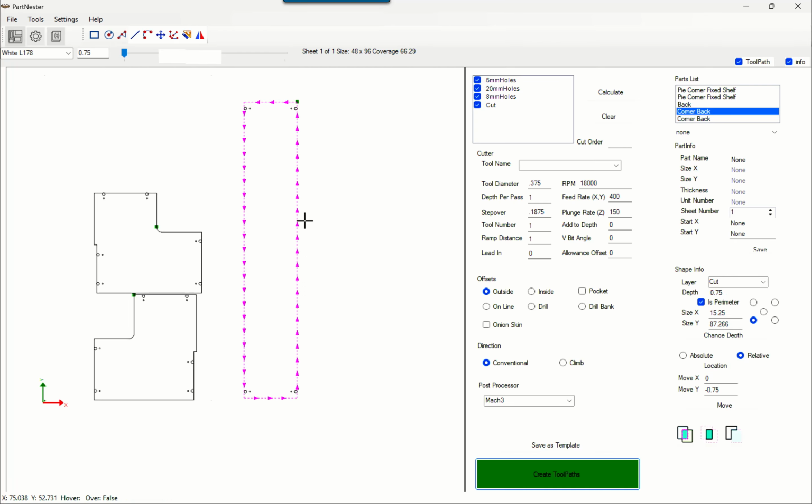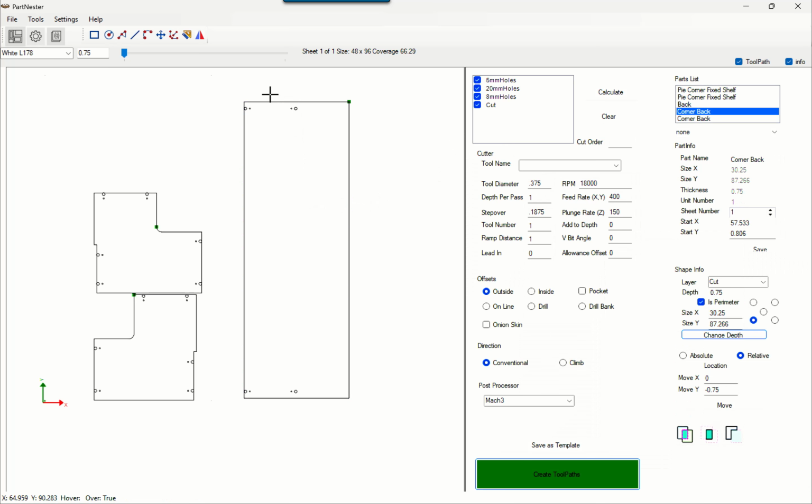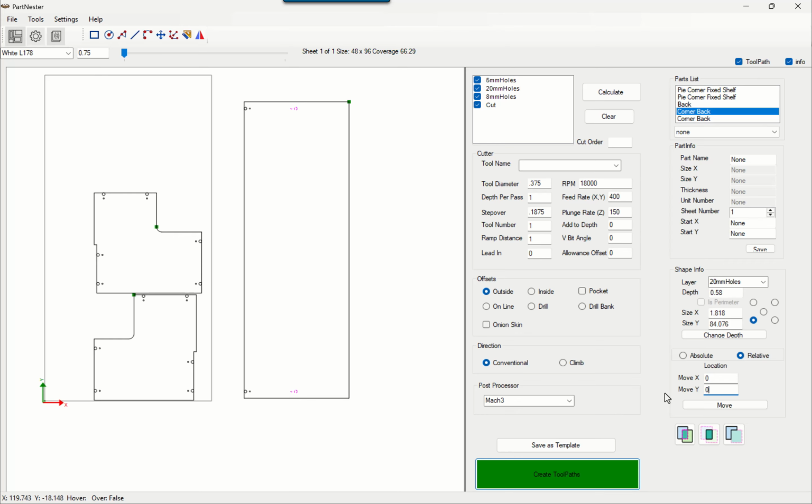So to resize that outer shape there, I'm going to select the border that I want to resize, and I'm going to resize from 15 1/4 up to 30 1/4 inches, selecting change, then selecting only the holes, and learning from my previous mistake, I'm going to set that Y value to 0, and I want to move only the X in a positive to the right 14 3/4.